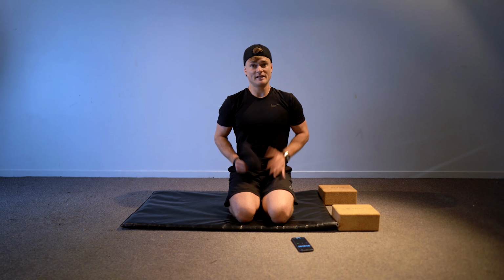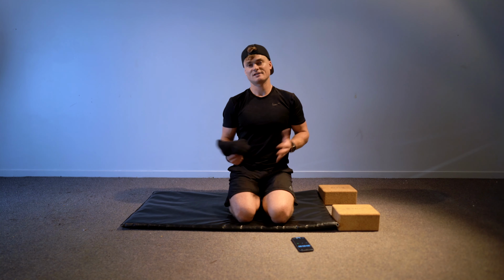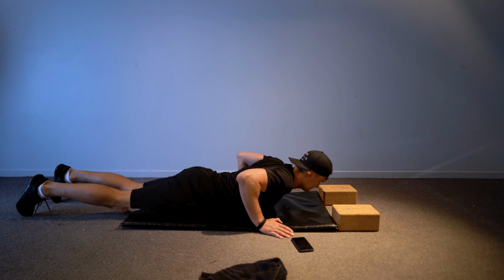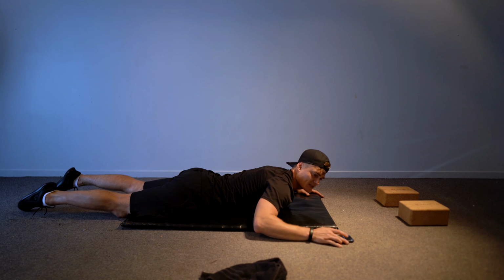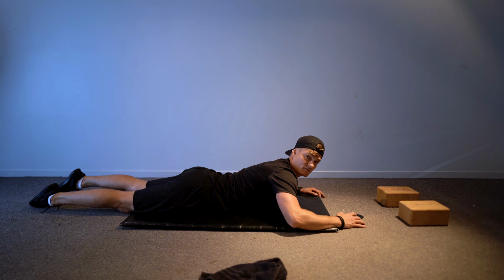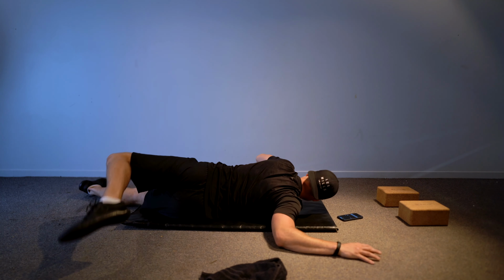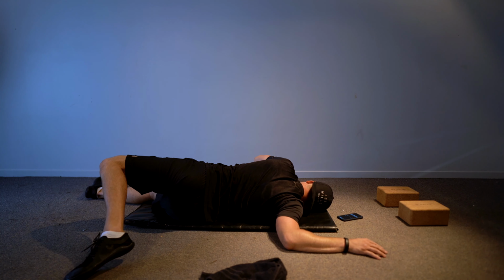Okay, next stretch is going to be focusing on the front shoulder, pec minor, pec major. It's like a variation of a scorpion stretch, but keeping your hand 90 degrees. So 90 degree stretch. And we're gonna focus on 2 minute passive stretch, pushing down into the floor, and then we focus on the active stretch, strengthening the back shoulders. 3, 2, 1, and stretch. Use the opposite hand to support yourself on the floor and to push into the floor for extra stretch.